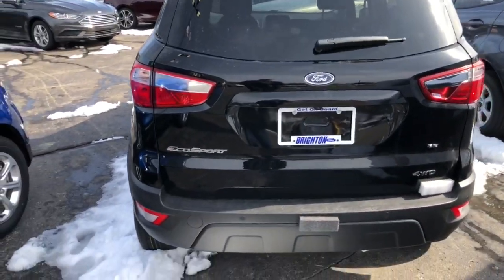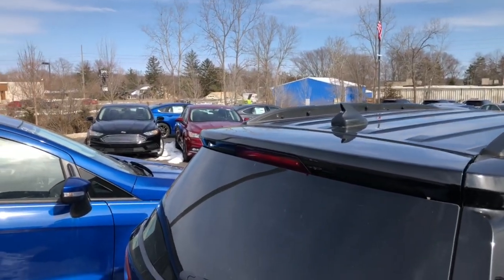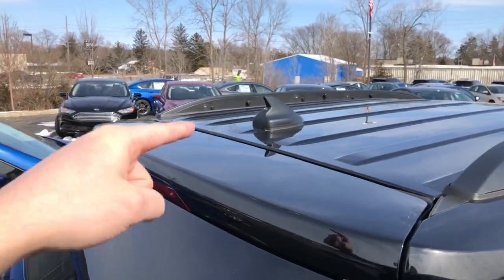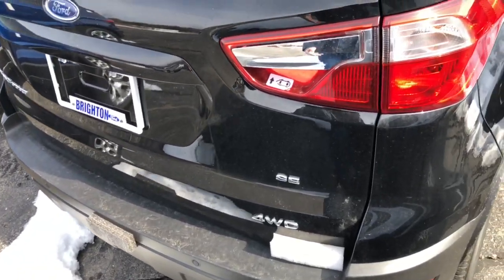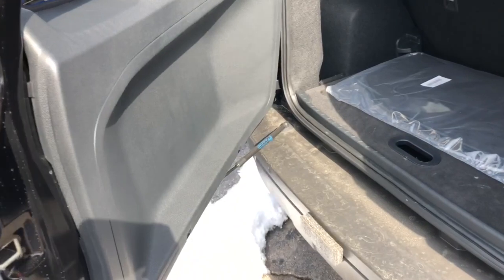Again, I can't really see anything I dislike about it right now. Have a nice antenna right there, and I want to say you can probably screw another antenna in there, so I thought that was a shark fin, but it's not. And coming to the back, you have your 4-wheel drive badging right there. It's actually all-wheel drive, but yeah, we'll open up the trunk right here. It does open sideways, which I think is pretty cool.